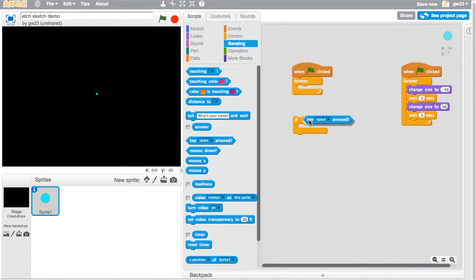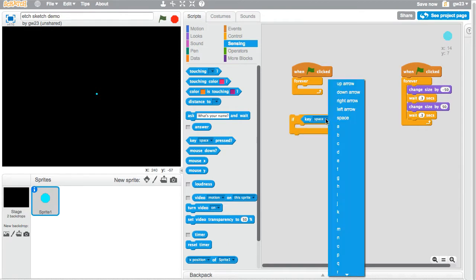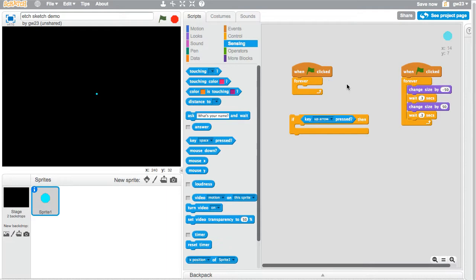So I'm going to move that into here. You just drag that block. You can see it's the same basic shape. And I don't want the space key, I want the arrow key. So I'm going to use the up arrow. Okay, so if the up arrow is pressed, something will happen.